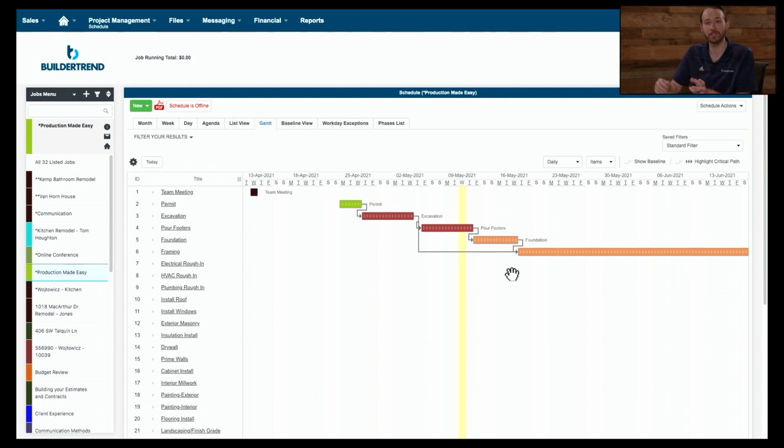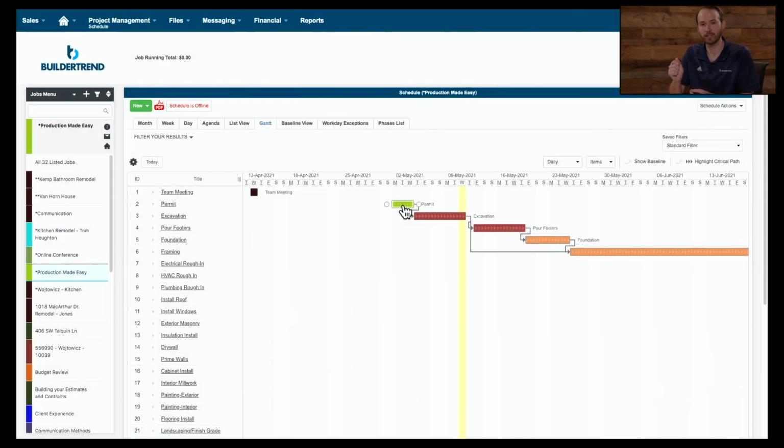Let's get your items, let's get them all linked, and then you can start getting really fancy and saying, okay, I'm going to move permitting up a week, and because they're all connected, I just clicked and held and dragged, boom, everything else fell in line from there. Right. Anything I'm missing on that, Taylor, as far as things we love about the schedule?